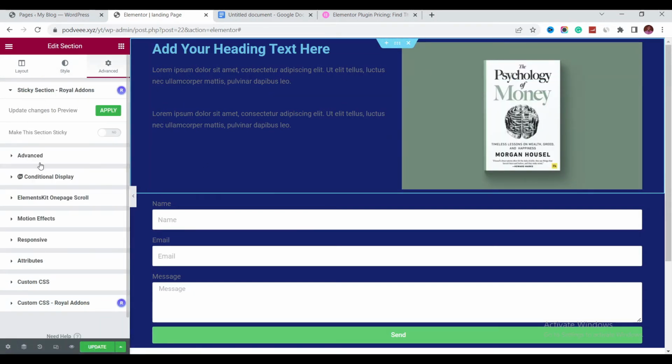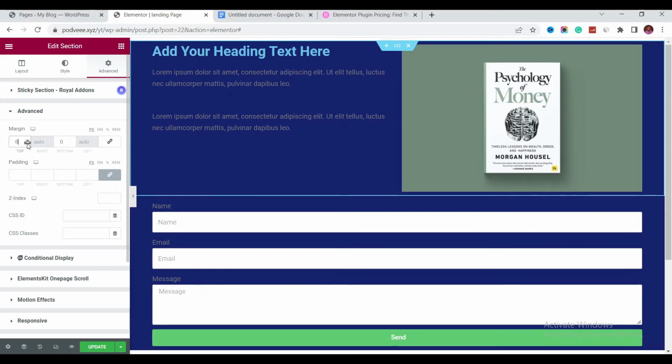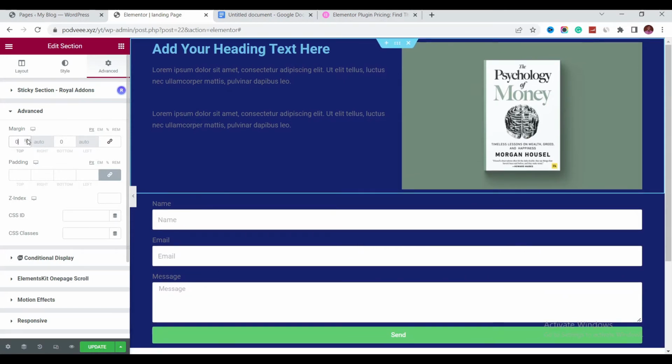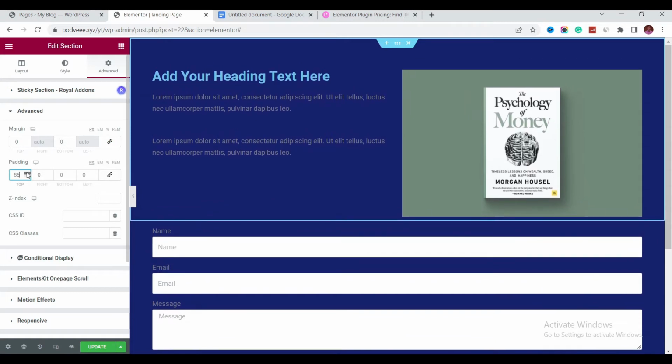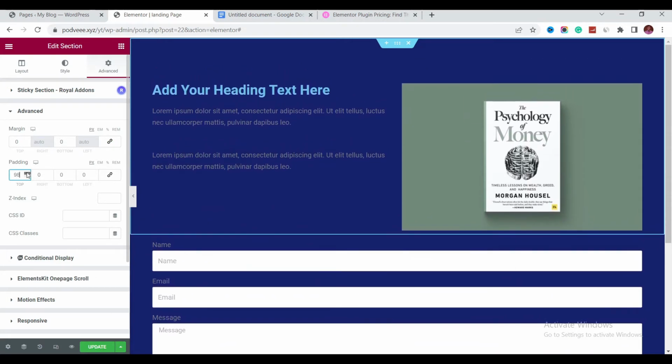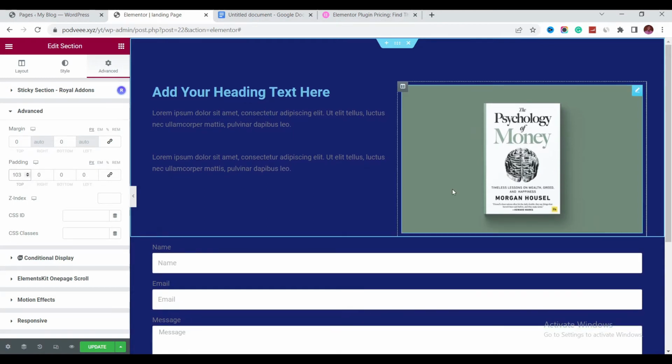So come over here, come to advanced margin. First close up this, then margin top. I'm going to increase that. Oh, that wasn't supposed to be margin. That's supposed to be padding actually. So that will be padding. So I'm actually going to push down everything. You can see it's going down. I'm pushing down everything, and I'm going to push. Let it keep going. Okay, I think I went too far, so I'm going to reduce it, and we have it here.